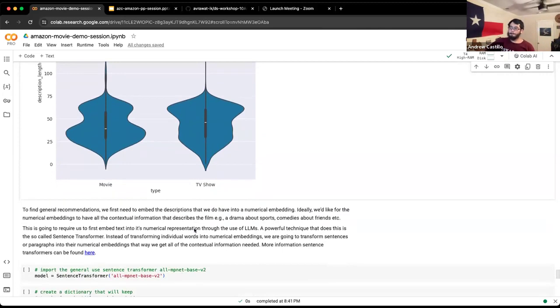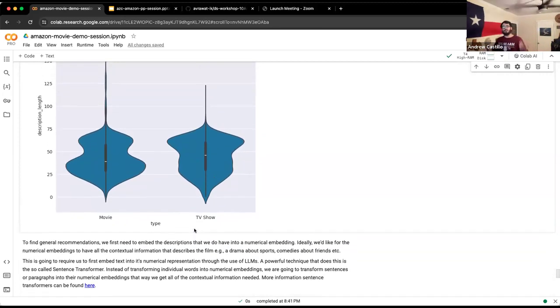So what I'm going to do now is find some general recommendations. When you think about recommendations, it's really hard to do this with the data that we have here because there's no user-based data. I just have general movie-based data. But if you want to generate a general recommendation algorithm, you really need user characteristics.